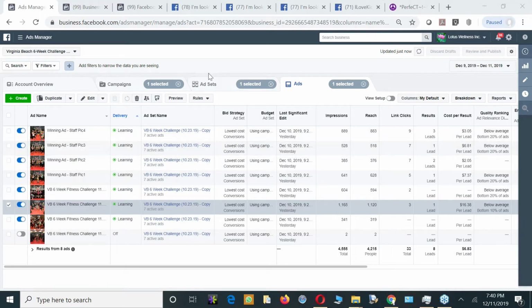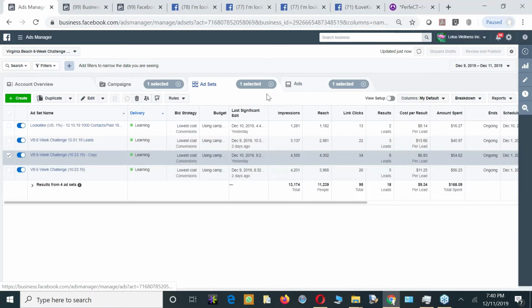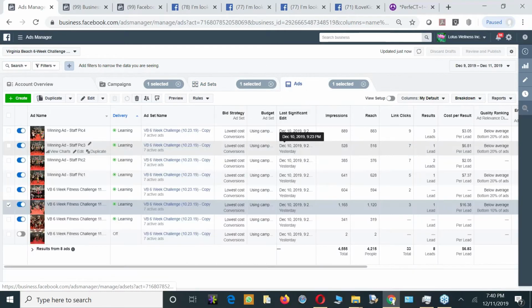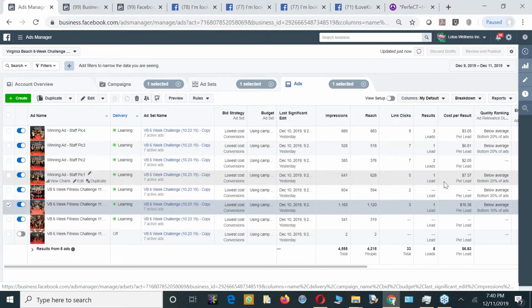So I wanted to see my results. It has gotten a lot better now. Last year at $3, $6, $2.